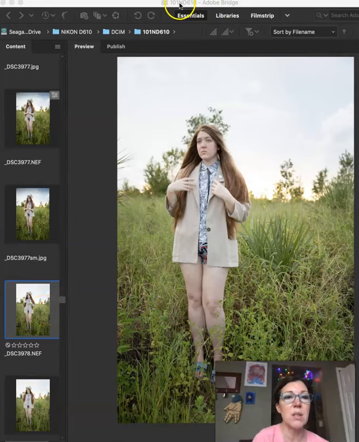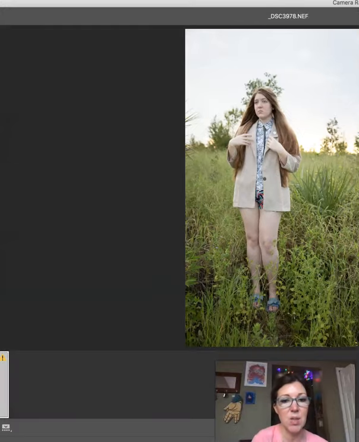So this is Adobe Bridge, which we'll be using, and this file, NEF, is the Nikon term for a raw file. And when you double click on it in Bridge, it'll open up in this really cool application called Adobe Camera Raw, and it's just part of Photoshop.